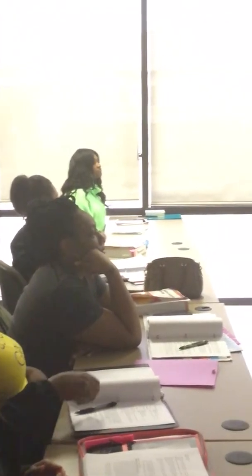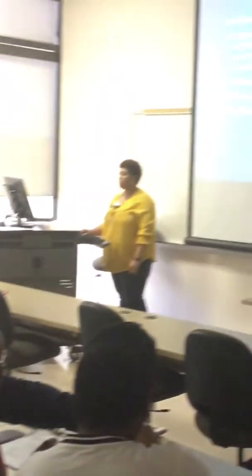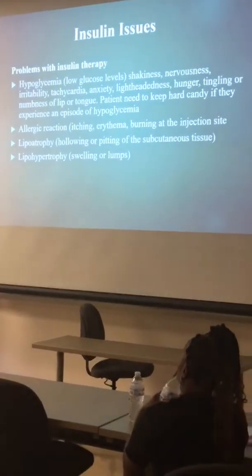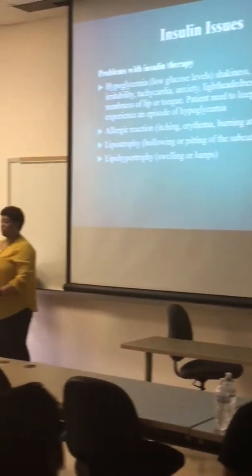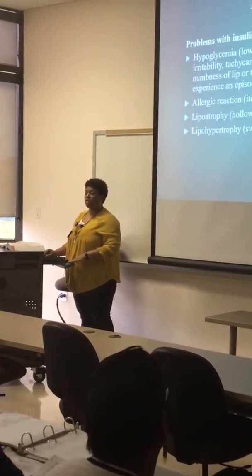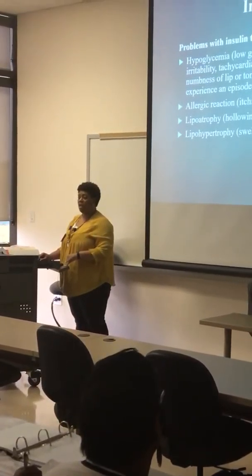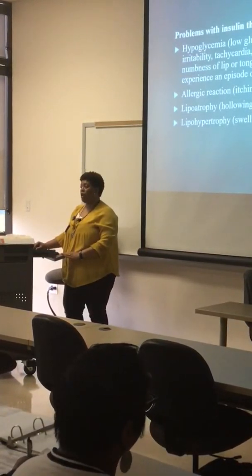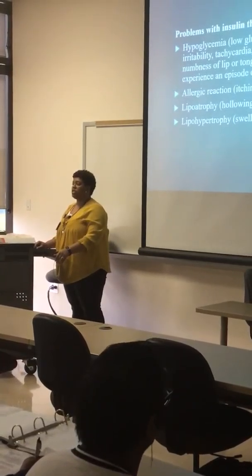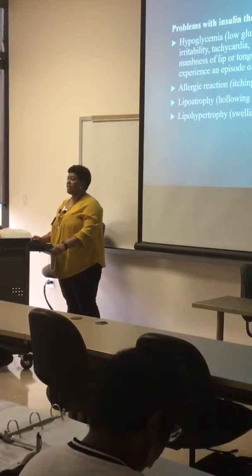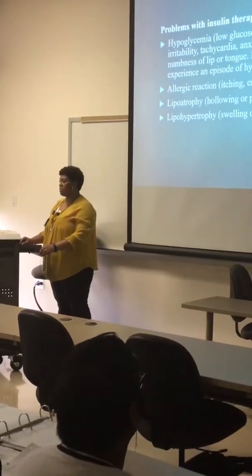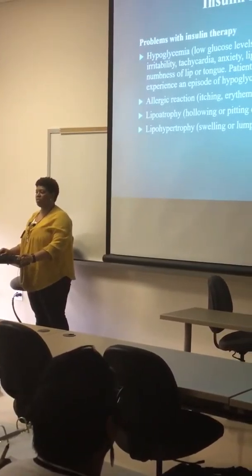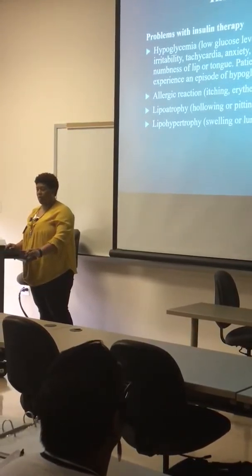Insulin issues, problems that you will more than likely have with insulin, some complications of hypoglycemia. Once you give insulin, you can't take it back. That's why it's so important that you monitor your glucose level, because insulin can lower a person's blood sugar really low. With hypoglycemia, you have low glucose levels. The patient can experience shakiness, nervousness, irritability, tachycardia, anxiety, lightheadedness, hunger, tingling, or numbness of the lips or tongue. The patient needs to keep hard candy with them in the event that they have an episode of hypoglycemia.